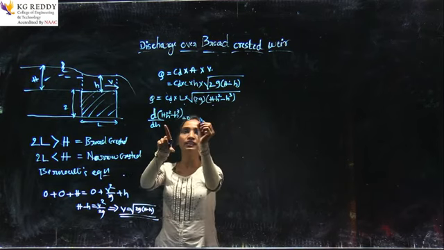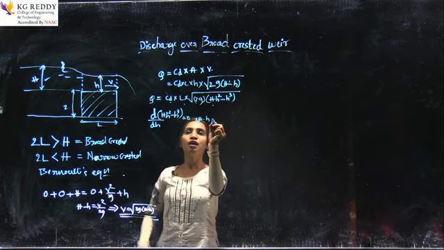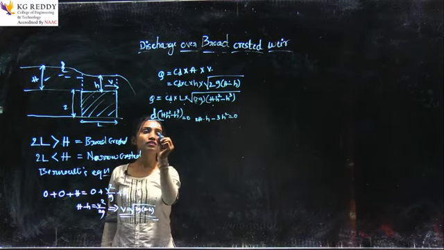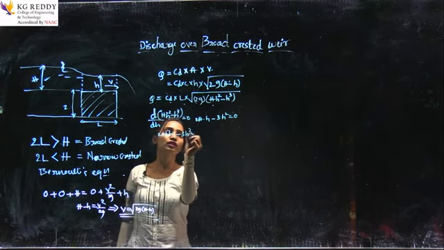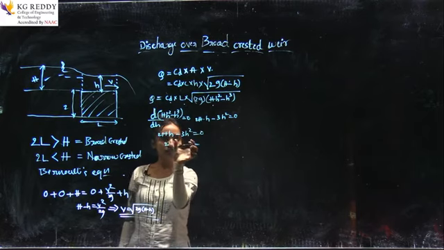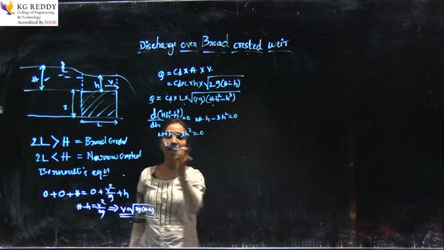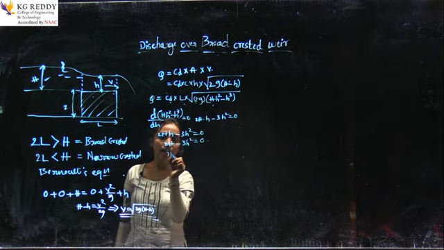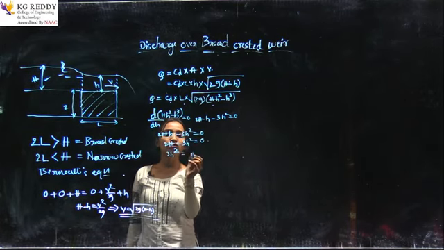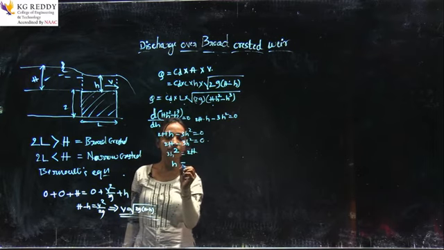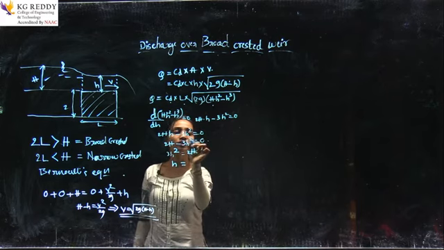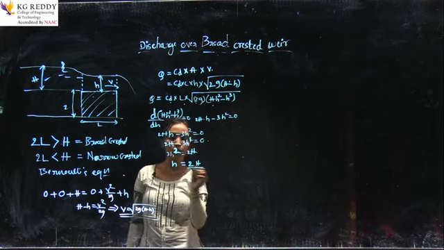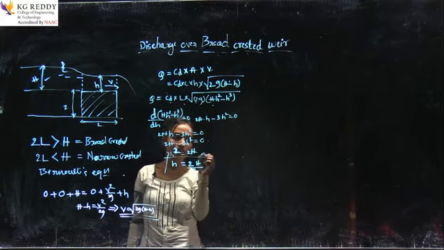So, I am differentiating this: h into 2h minus 3h square is equal to 0. How can I write this? 2h h minus 3h square is equal to 0. So, take one h outside, take common and send it to the right side. So, h will cancel. I am remaining with 2h minus 3h square is equal to 0. Now, 3h square is equal to 2h. So, h is equal to, okay, 1h you get, this will give you 1. Now only h I want, so 2h divided by 3, if you send this 3. So, this is the h value.